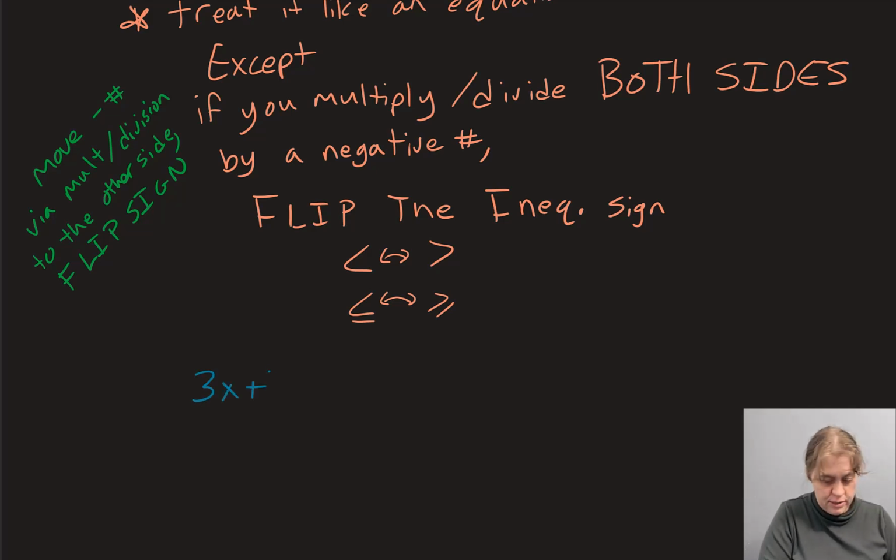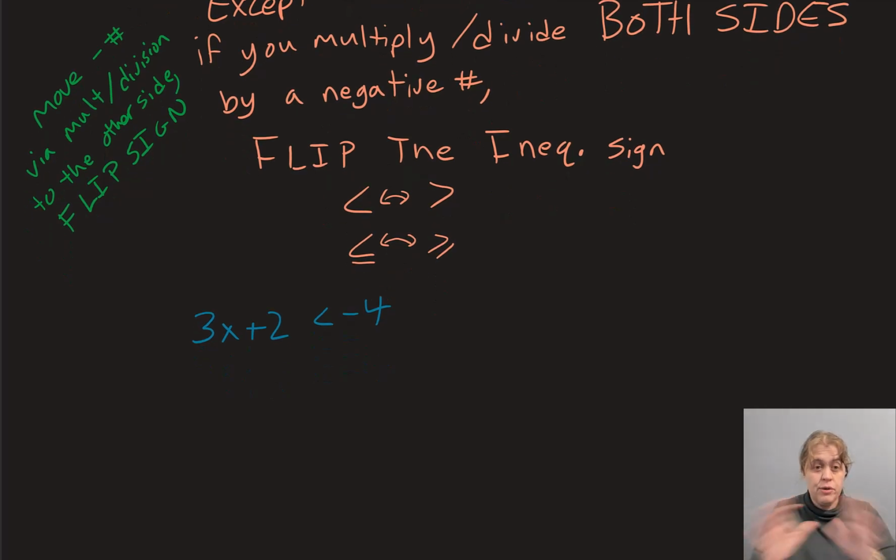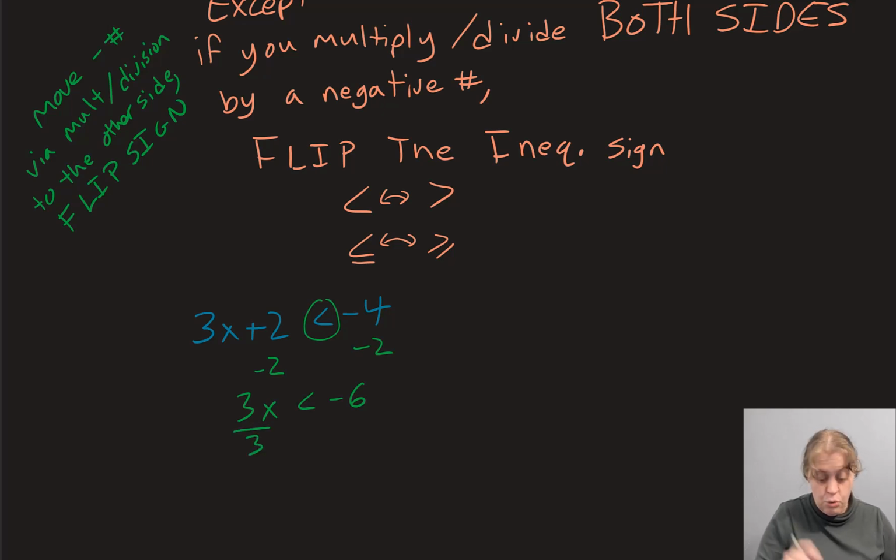All right. First out of the bat, we've got 3x plus 2 is less than negative 4. Okay, so again, we're going to ignore the sign. We're going to pretend like this right here is an equal sign, and we're just going to ignore it unless we hit our little sensor thing, where we're moving a negative number from one side to the other via multiplication or division. Okay, so first move is always subtract. Get that constant over to the other side, and that's going to give me a negative 6, and then we're going to divide by 3. Oh wait, dividing. Is that a negative number? No, it is not. It is positive. So, oh good. That means we don't have to do anything weird to the sign. And x is less than negative 2.